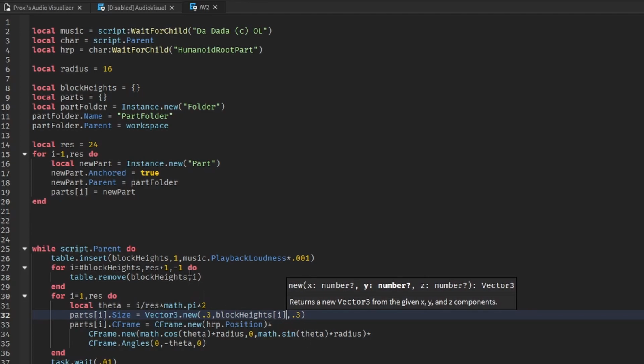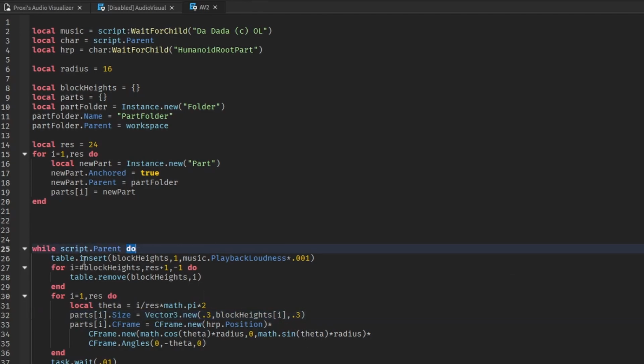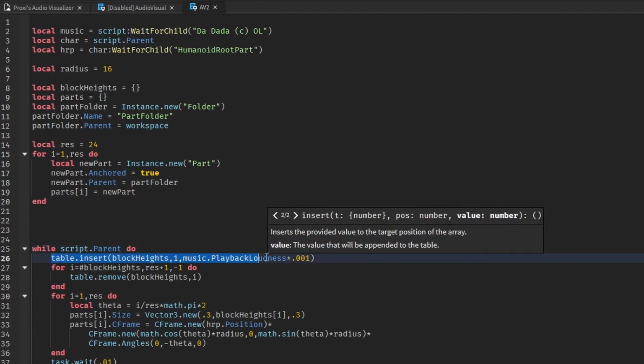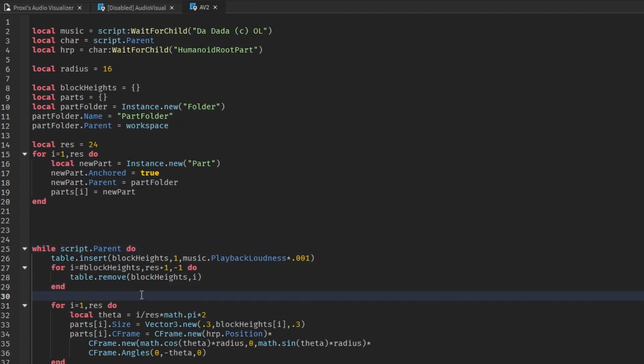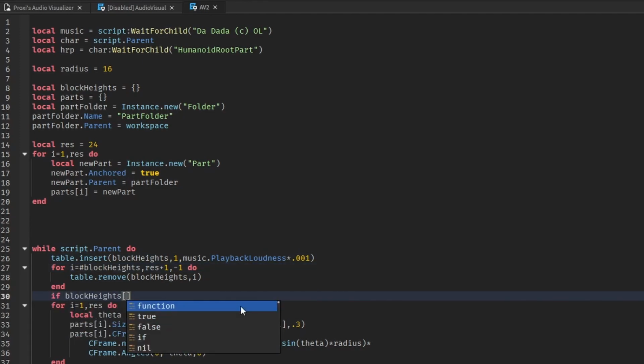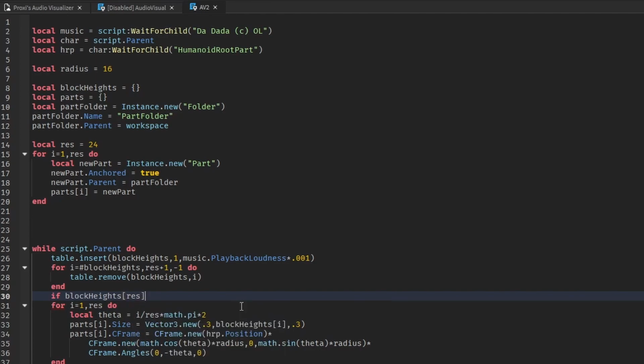And an issue is going to be that our table is not going to be filled yet when this loop starts. So we're going to want to wait until it's actually available for us. So we're going to want to make sure if block height, our res, does not equal nil.